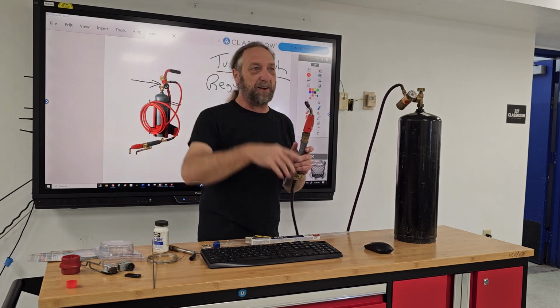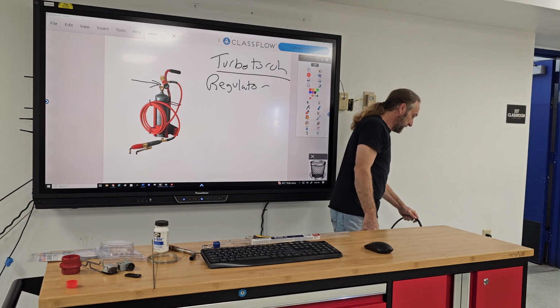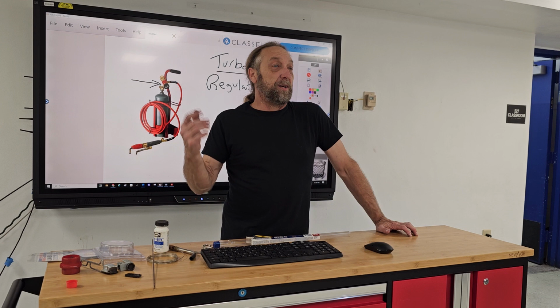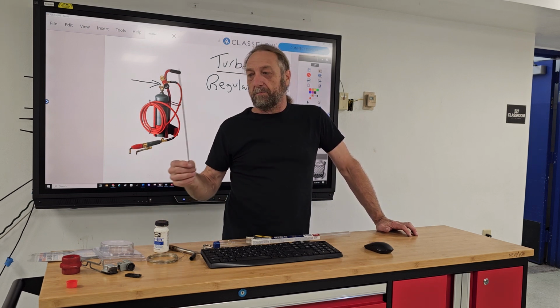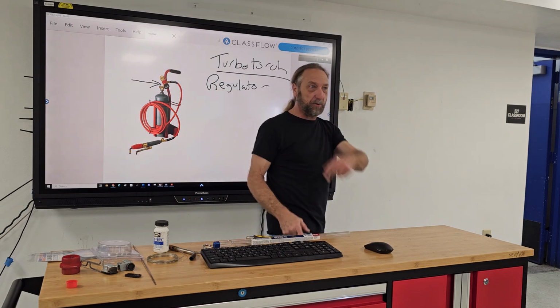So I'll get a little bit more into this. I did have this stuff here. I just wanted to first go over the different torches, but good question. One more question. Sure. So it's 15% silver and 45% silver? Yes. So what is the rest of it composed of? I don't know all the materials that make up the rods. I do know that the number is the percentage of silver, which is what's going to make it easier to flow when we're brazing. What the actual base metals are that go with it, I don't know. Honestly, I've been doing this for 40 years and never even inquired. I just said, 15, 45, okay, we'll use that one.